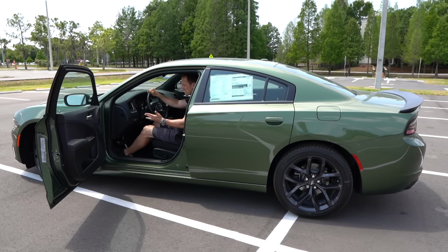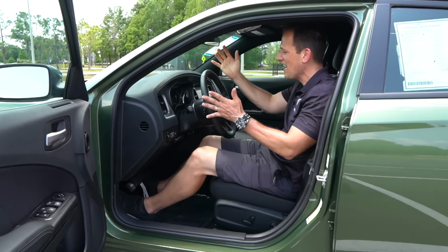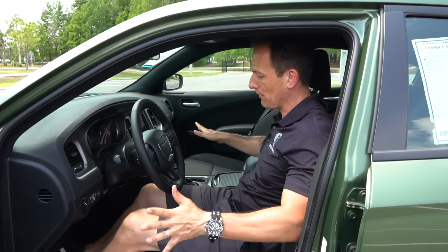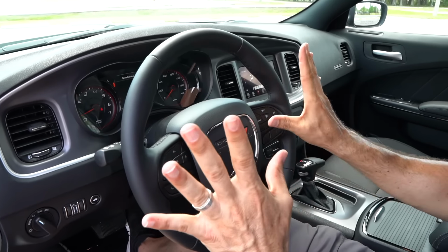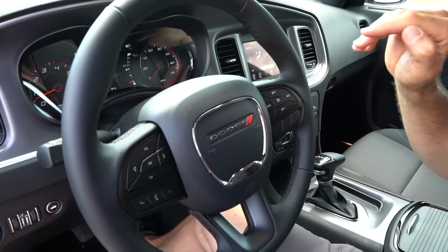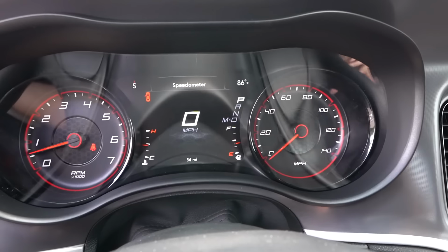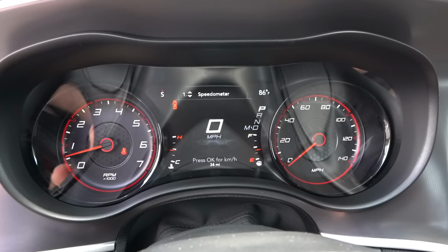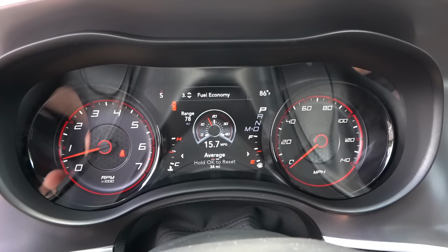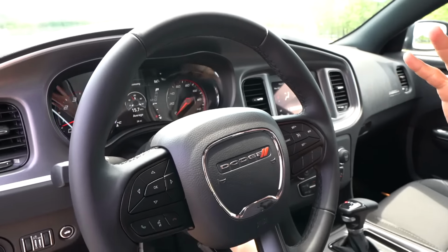All right, guys, business time. Behind the wheel of the Charger, you do have your power seat controls, which is nice. Steering wheel I actually like. I like it all blacked out. Super clean. Thickness is great. Horn button isn't the sexiest, but it'll do. Gauges though, I love the gauges in this Charger. Everything blacked out. You have that great information display in the center there where you could toggle through a cornucopia of information. And then you have an analog tach and an analog speedometer, which is great. So I think that when it comes to gauge layout, they did a great job.